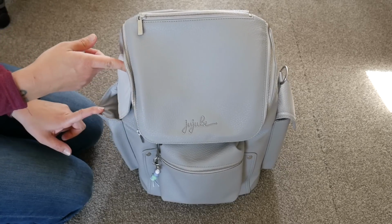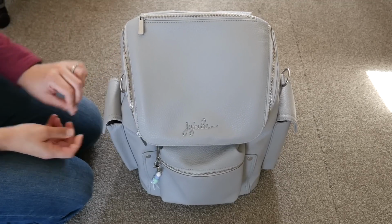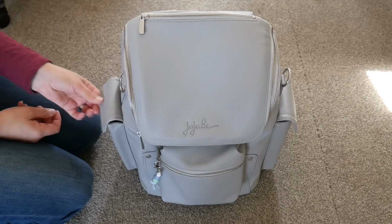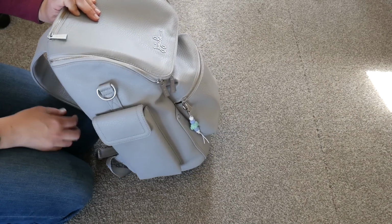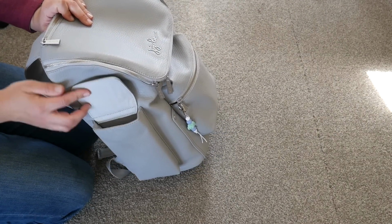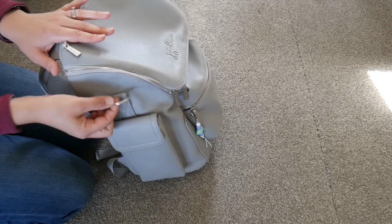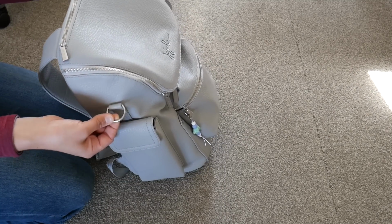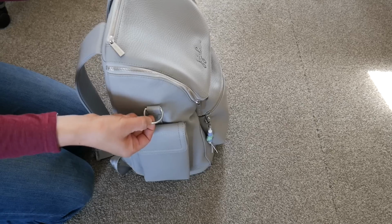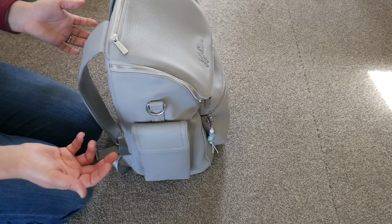There are bottle pockets on each side that are very thin. They don't come out very much. They are magnetic closed with this flap here, so that's nice. But when you've got bottles in there, it won't shut. There is a D-ring here, so you can hang this to the pram if you've got a stroller with stroller hooks. No messenger strap included, but then again, it is a backpack, so it would look a little weird with a messenger strap anyways.